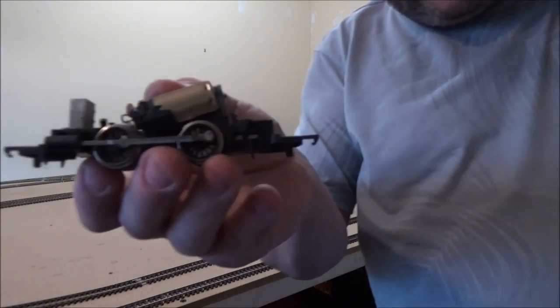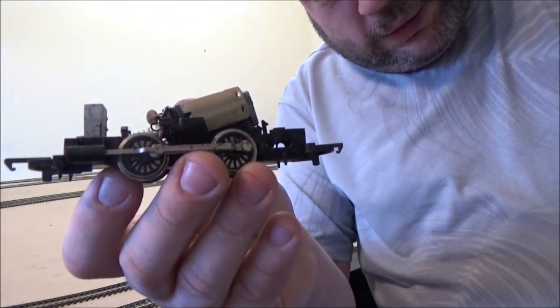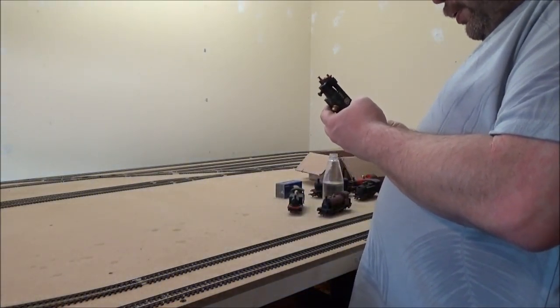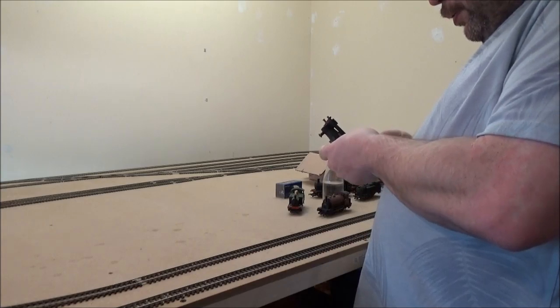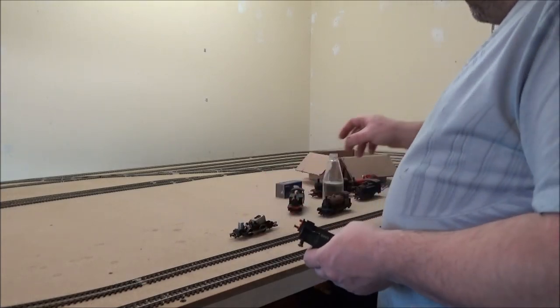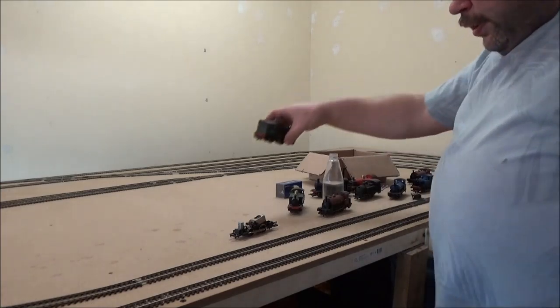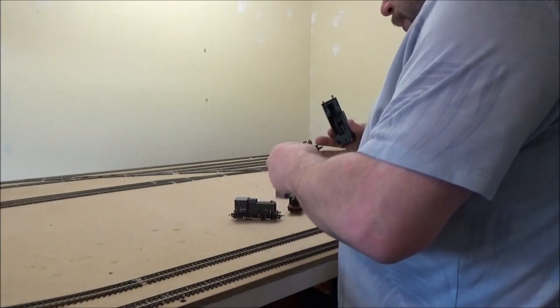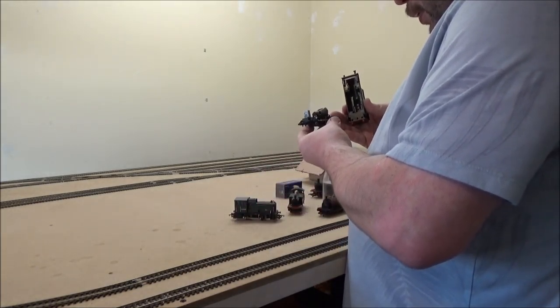Motor is on these. And yes, different styles of locomotive do have different motors. So that's the common one for these little ones, although this little class 6 diesel has got one in it that looks more like a scale electric motor. I can actually show you that one because it does drop off that body.